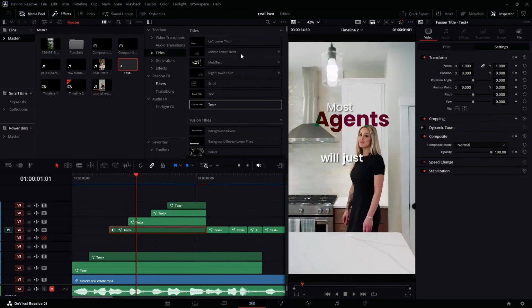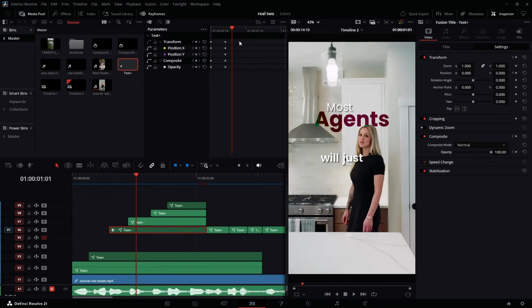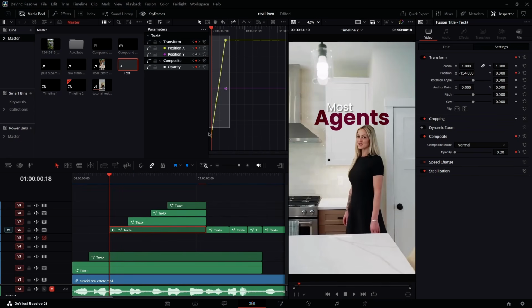Now if you want to see your keyframes, come to where you see keyframes, select that. These are all your keyframes here, and now you can go to the graph, which is this one, and you can select this one, maybe ease in and out, and that will be it. So you can just move this one like this. Yes, that's the right position.